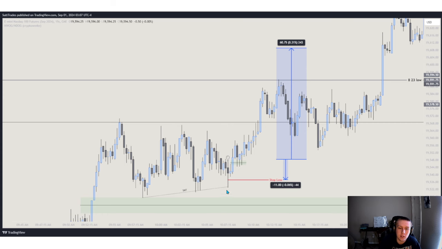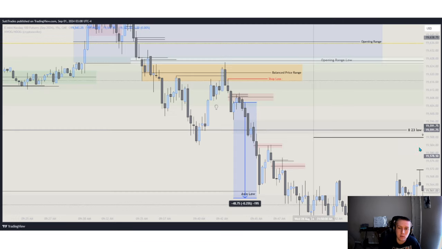Here is another trade that day. We have SMT right here forming at the lows. SMT, shift in market structure, imbalance right there. Stop loss at the consequent encroachment of this wick, aiming for 60 points. Beautiful right there.